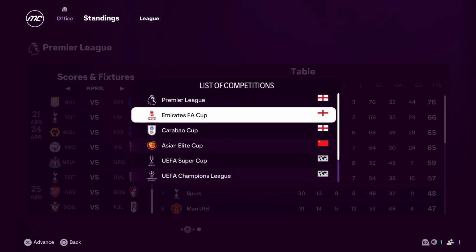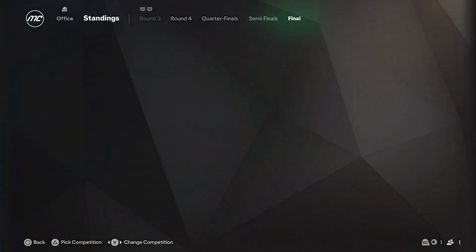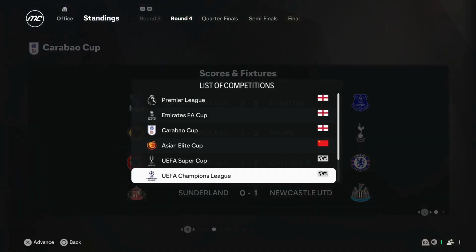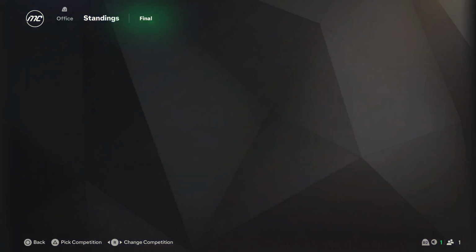10 points clear at the top. In the FA Cup, we're in the semifinals against West Ham. In the Carabao Cup, we did lose. I just don't remember when, to be honest. Lost to Brentford on penalties. And then in the Champions League, we are through to the quarterfinals, where we just beat Napoli, as you saw.